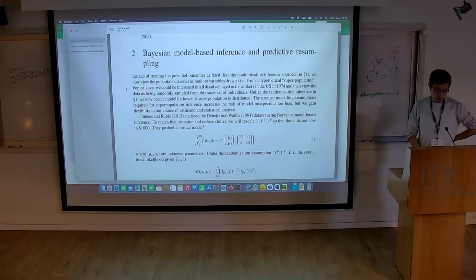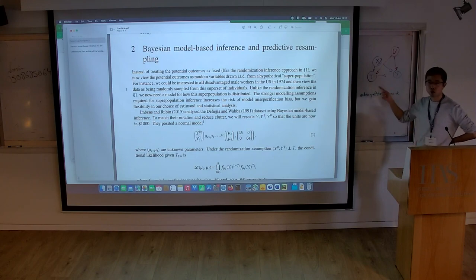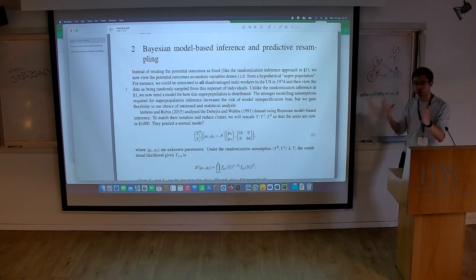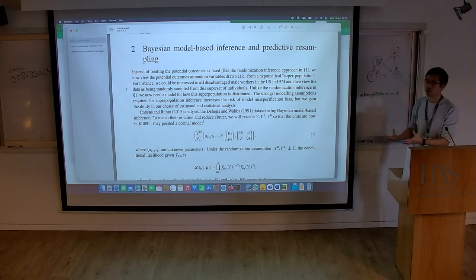And then for the second example, we use the same data set, so we're still working with a randomized trial. But now we're thinking of this superpopulation idea that Chris mentioned. So instead of just thinking about the sample, we're thinking about a hypothetical population that the sample has been drawn from, and we're trying to make inference about that superpopulation. To do that, we now need to do some modeling. There are some ideas here related to a method called Bayesian inference. For this example, you don't need to know too much about Bayesian inference. The only thing is that in Bayesian inference, we don't just get a point estimate of causal effects, we get a whole probability distribution on it. That captures all our uncertainty about the causal effect of this treatment.